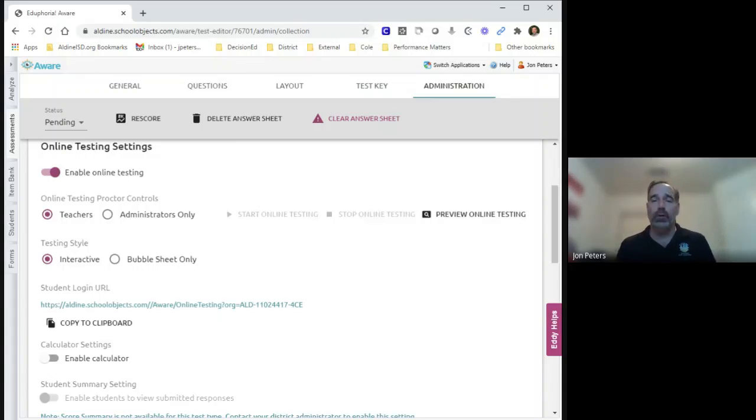For your students, if they're on a Windows laptop, it will launch through this link, but then it will ask them to launch the lockdown browser that is being pushed out by technology services. So again, it will not allow them to open another tab to look up answers. It won't let them open up any other application on the machine while they're taking the assessment.